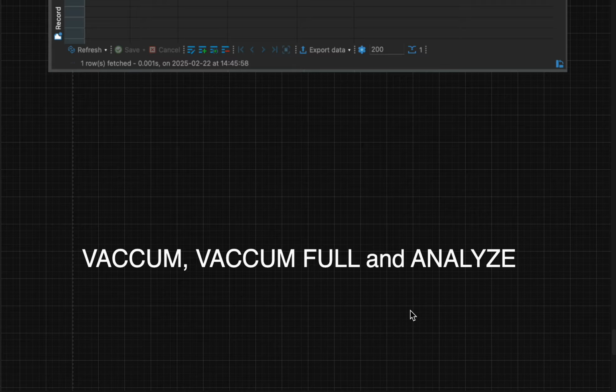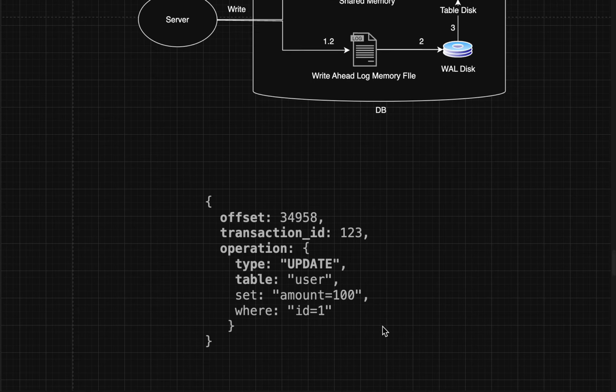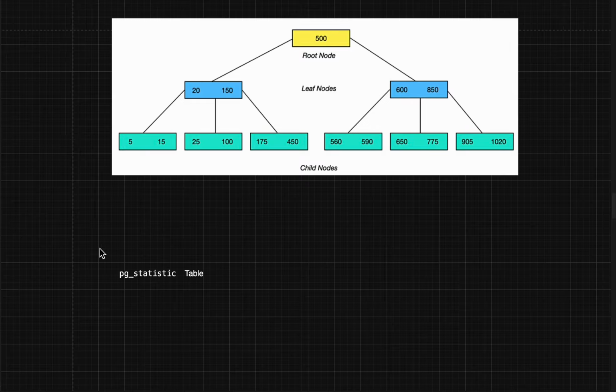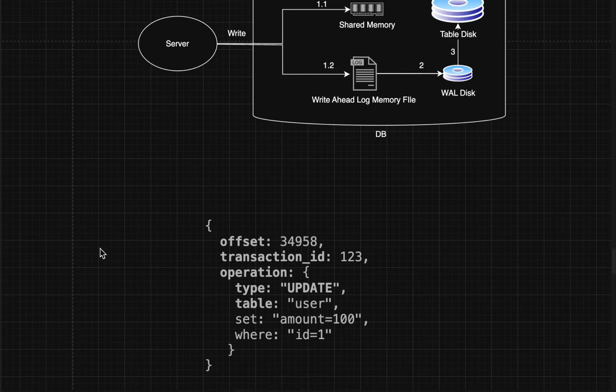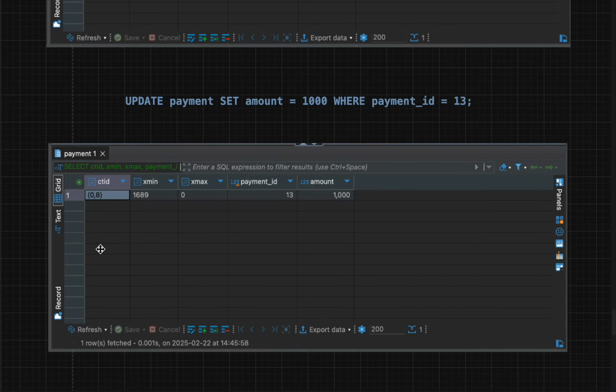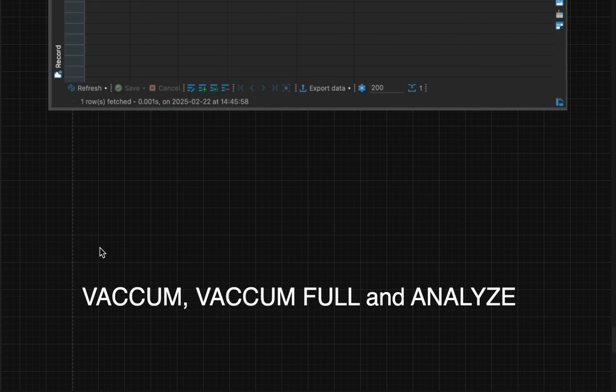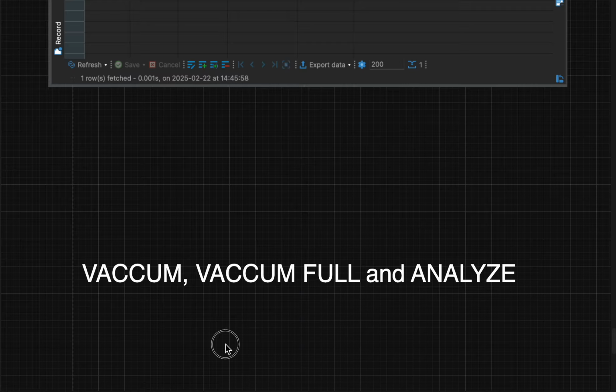First of all, when we run vacuum or vacuum full with analyze, the analyze part will plan our queries again and save the planning inside pg statistics, so that read queries are optimized and up to date. It forces Postgres to go and do the planning again. But what will vacuum do? Vacuum will simply delete all the deleted tuples then and there.